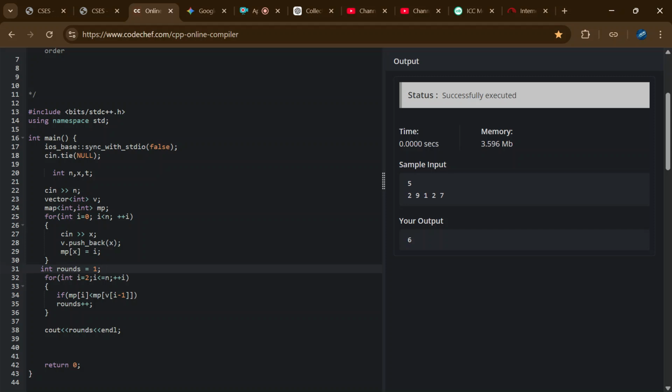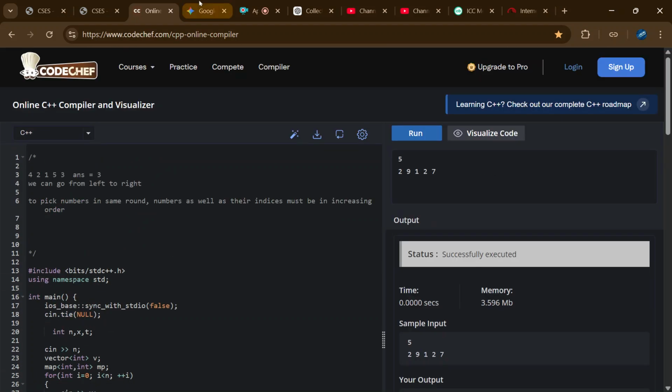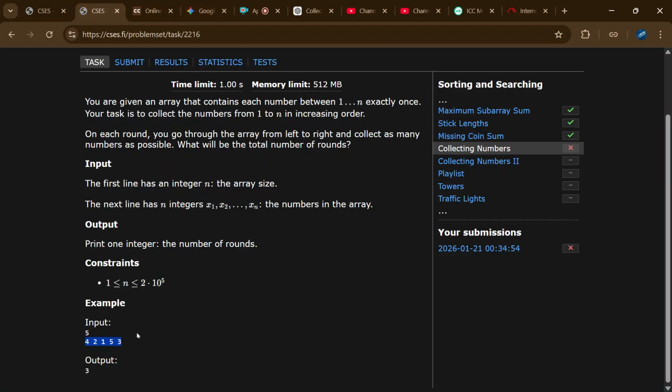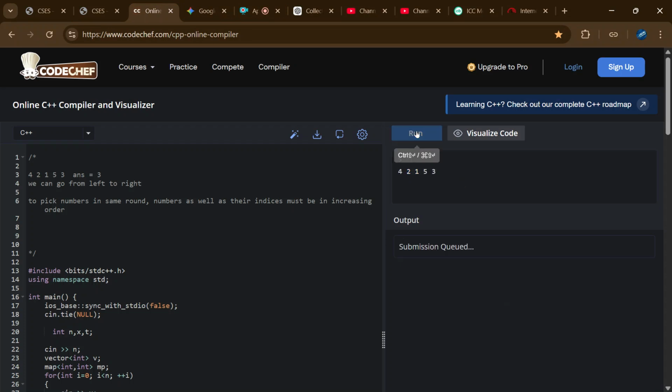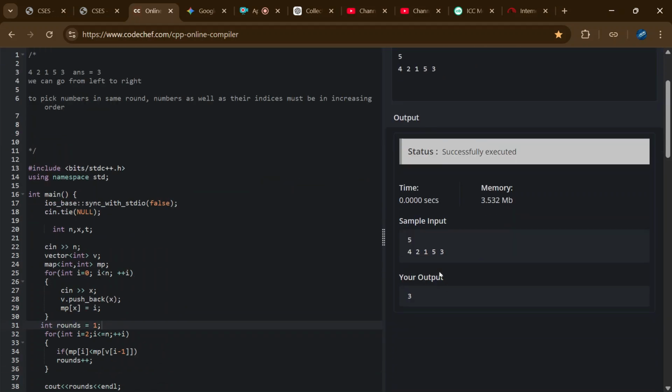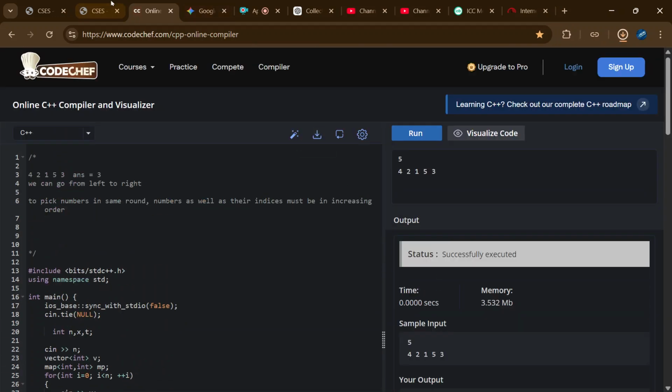That's why I am initializing rounds equal to 1. Let's check this also. The expected output is 133. Yeah, so let me try to submit it.